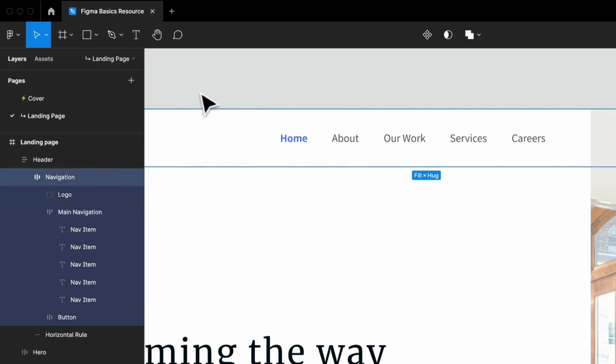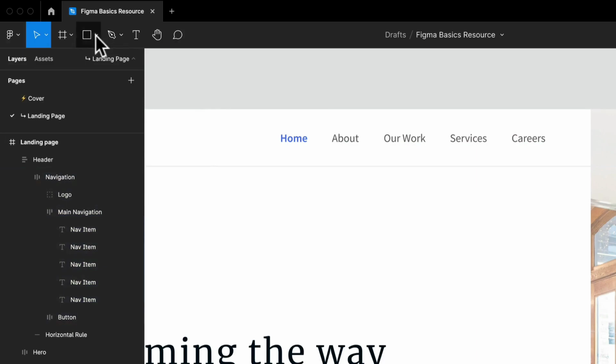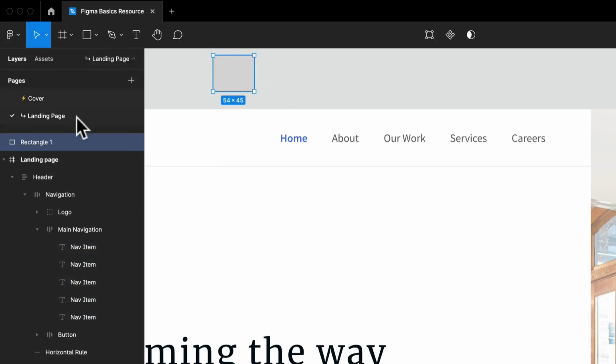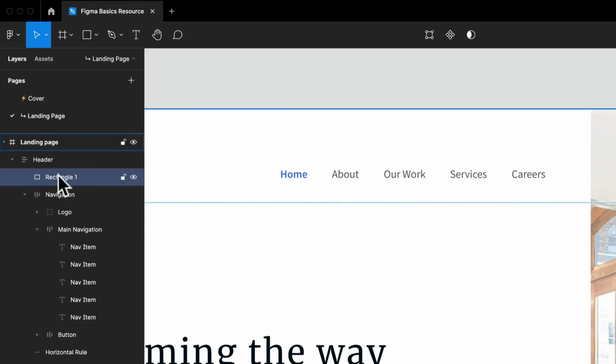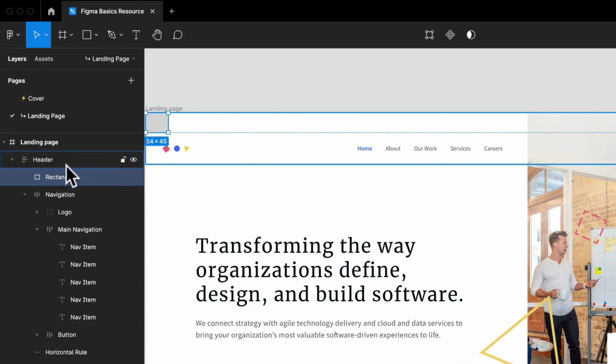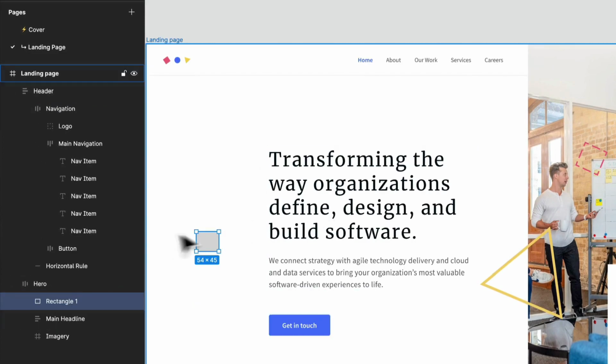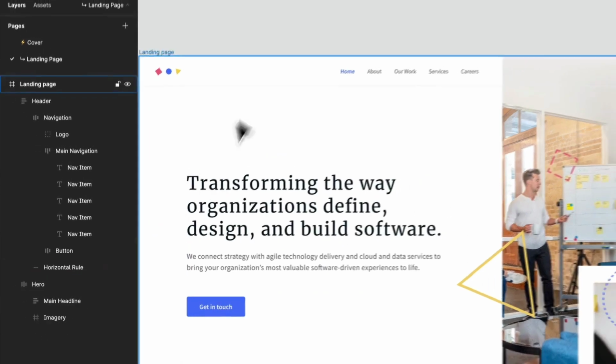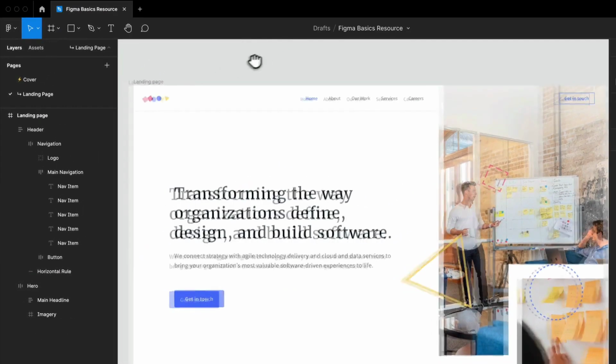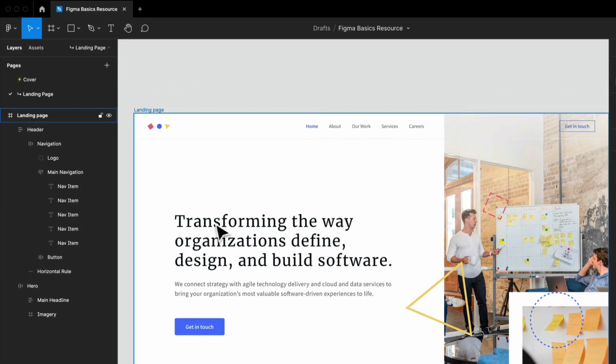And the easiest way to do that is I'm just going to take a rectangle. So I'm just going to click the rectangle tool. I'm going to take a rectangle, and over here we see my special rectangle. I can take that and put that within my header area. So you can just drag them into wherever you would like, and they will show up accordingly. So I'm just going to quickly delete that by pressing my delete key, or you can press your backspace key, and that is how you get rid of a layer.